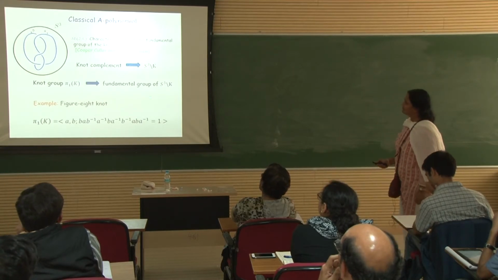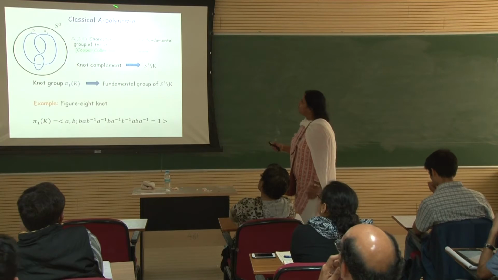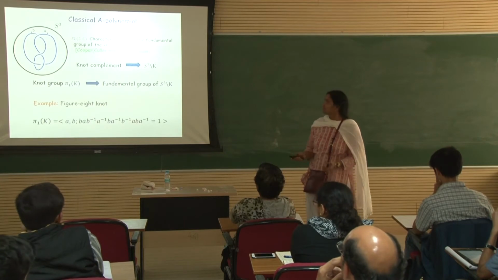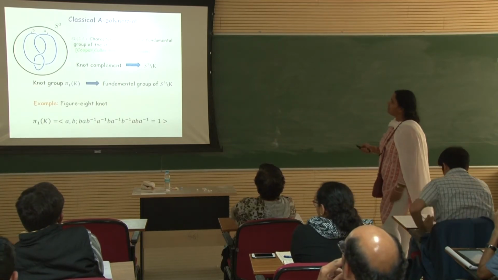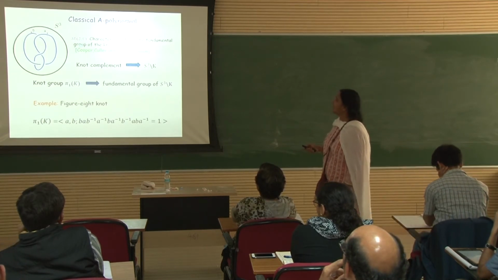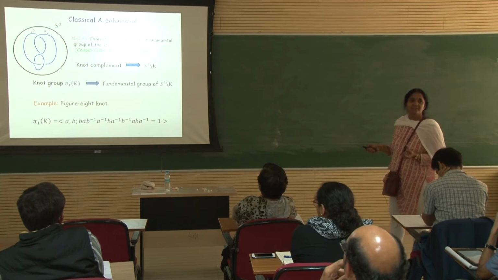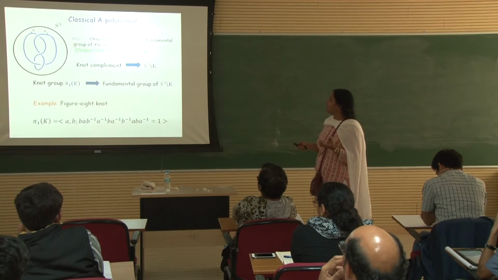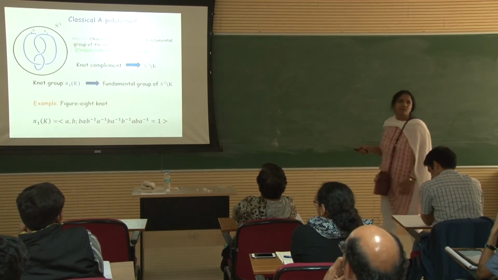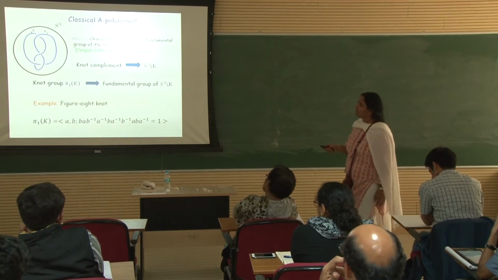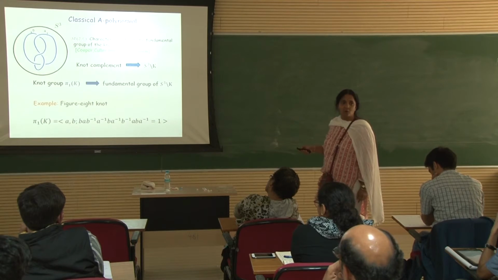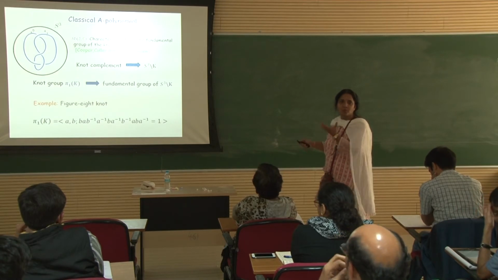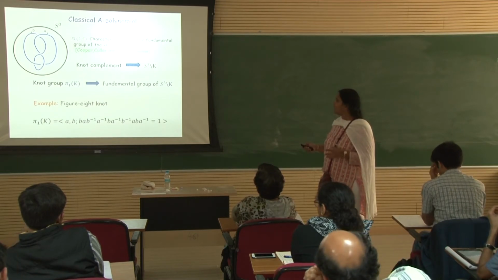Okay. So, I just want to give a flavor of the classical A-polynomial. I do not know whether this is the right terminology to use here. If I look at it as SL(2,C) Chern-Simons, I can start looking at it from the SL(2,C) Chern-Simons point of view, but this is also called the character variety of the fundamental group of the knot complement. So, what is the knot complement? You take the knot, you thicken the knot, and you remove it, and whatever remains is the knot complement. It will have a toral boundary.